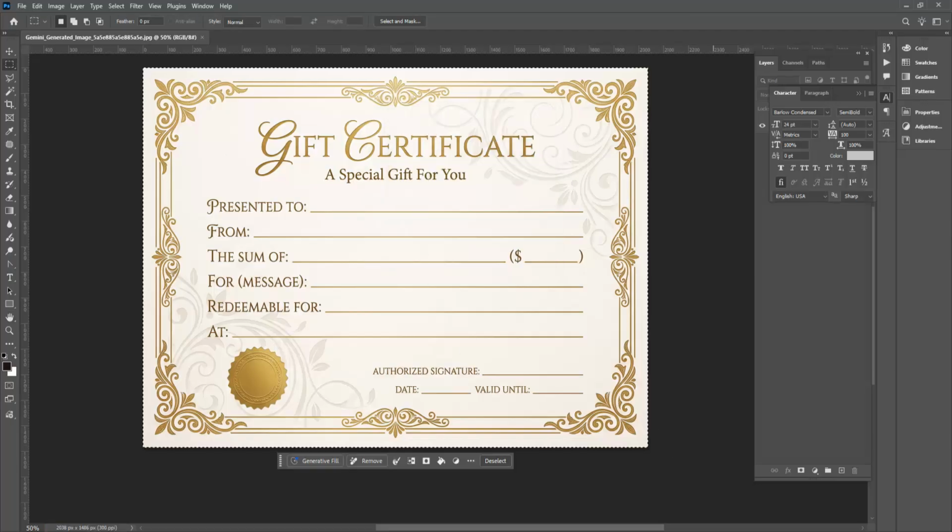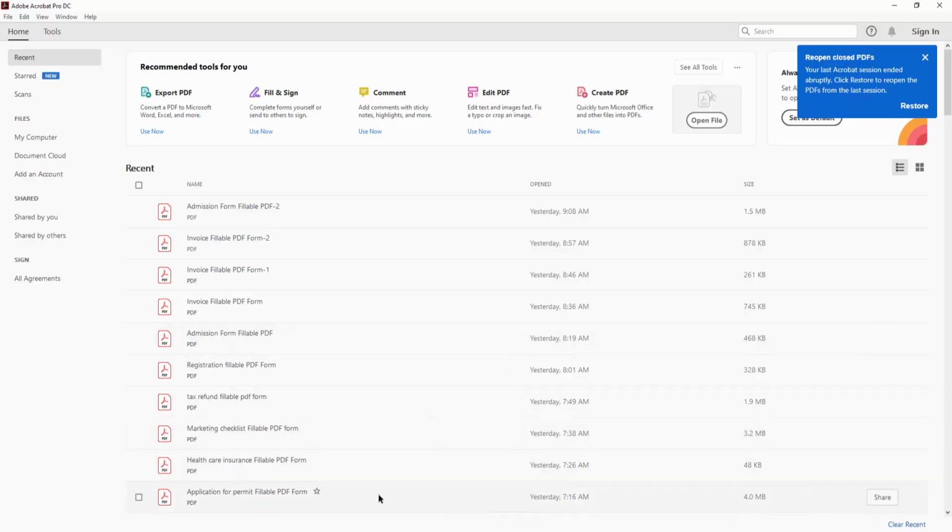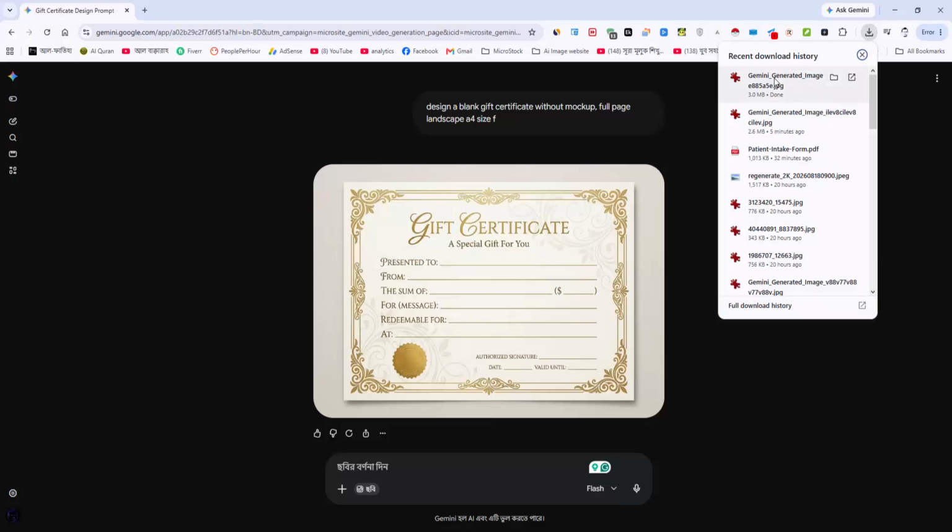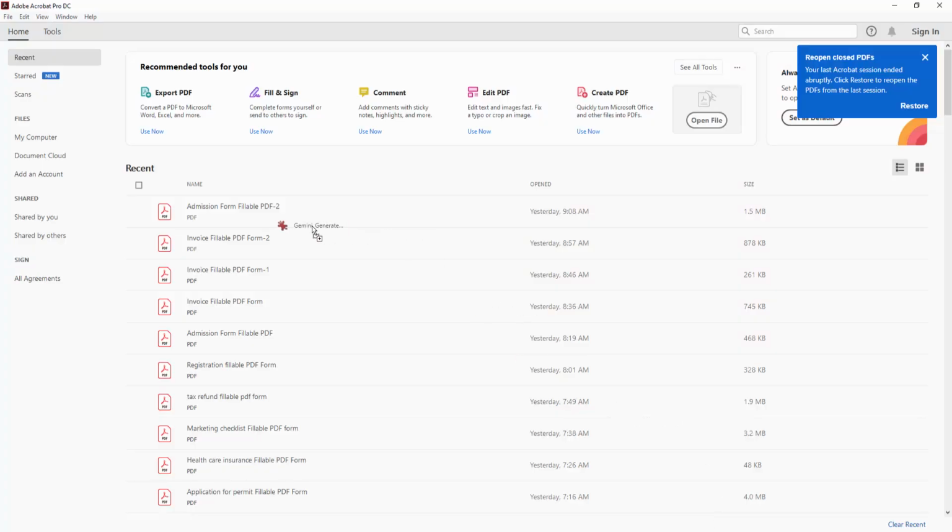Now go to Adobe Acrobat Pro and open this gift certificate in Adobe Acrobat Pro.